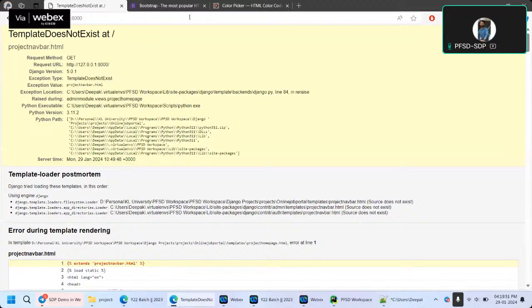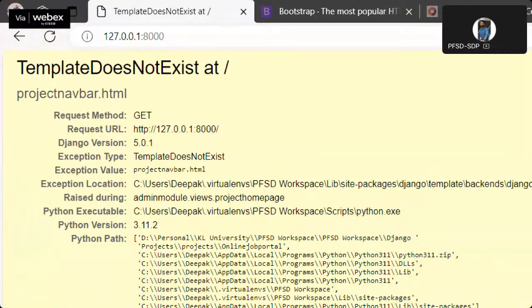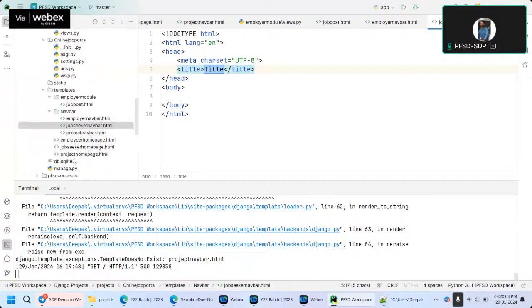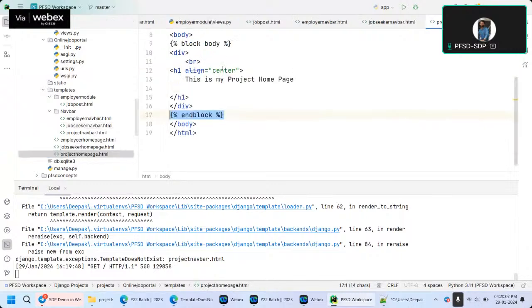Now I'm getting an error. What is the error? I have moved the file, so now I need to change the path in the project home page.